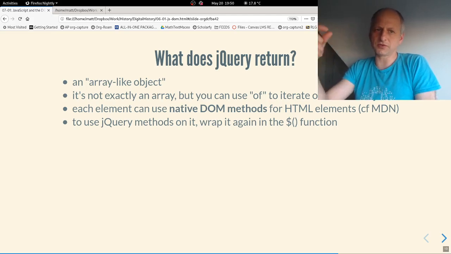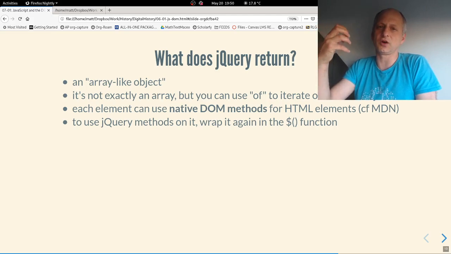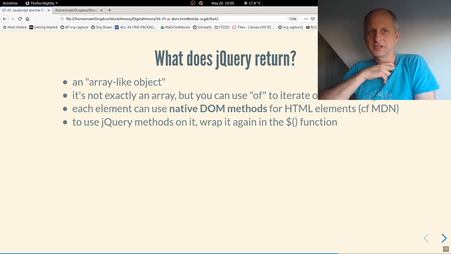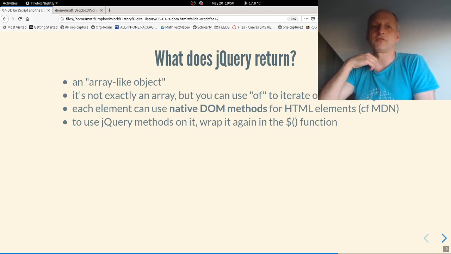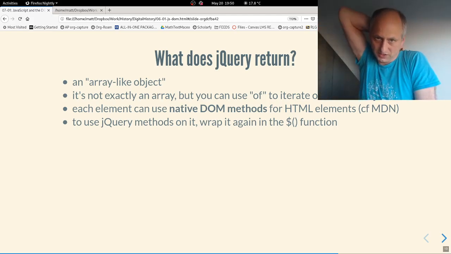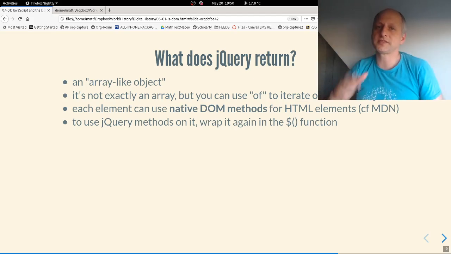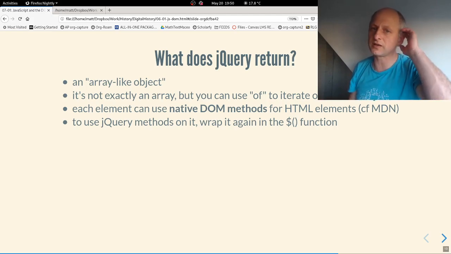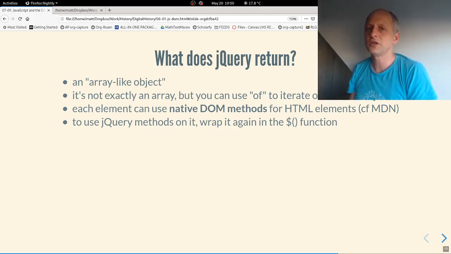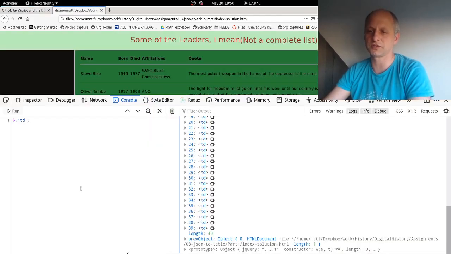Each of the elements that's returned is actually like a regular JavaScript HTML element, and that means that if you want to access them directly, you can use the native JavaScript functions or methods on that element. But if you want to continue to use the jQuery things that you've gotten used to, you have to wrap it again in the $ function.